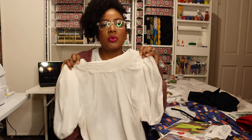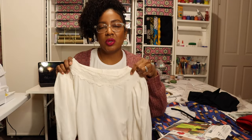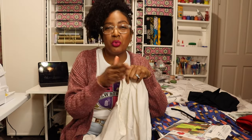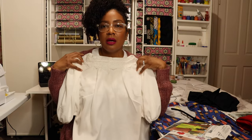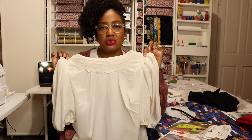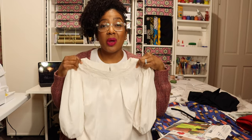So this is never going to be a blouse that I can wear with regular jeans. I would have to wear these with rib cut jeans or extremely high-waisted jeans, which lately I'm trying to step away from. I have some on now, but I'm trying to step away from this style of jean. So I don't see that this will get much wear in my wardrobe, unfortunately. And I didn't feel comfortable or confident wearing it.